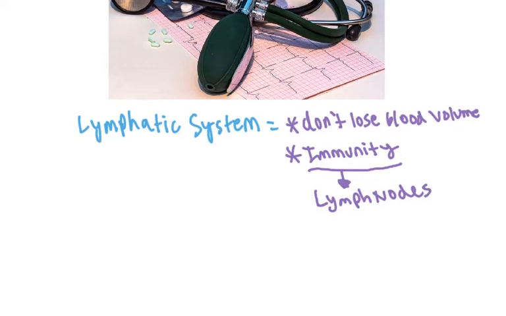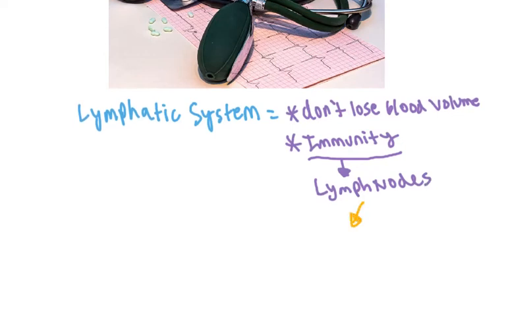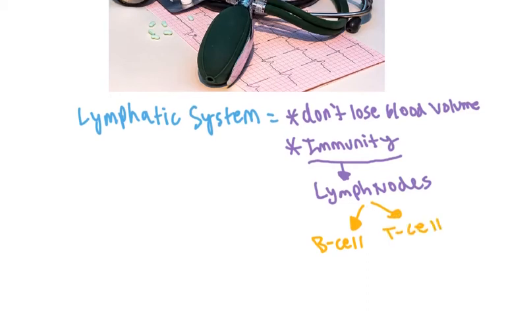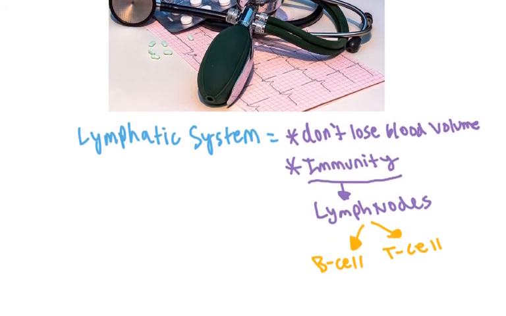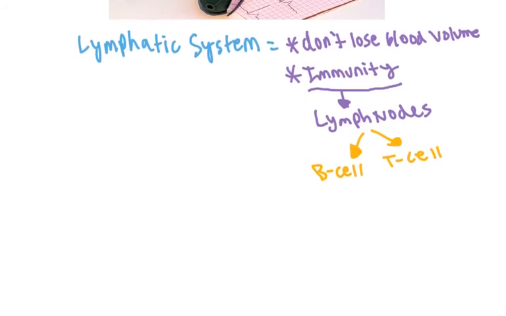All right, but here we can just say we have a lot of immune system activities, like our B cell activities, our B lymphocytes, and our T lymphocyte activities. All right. So those are the two major functions of the lymphatic system. And if we go over a quick overview, right?